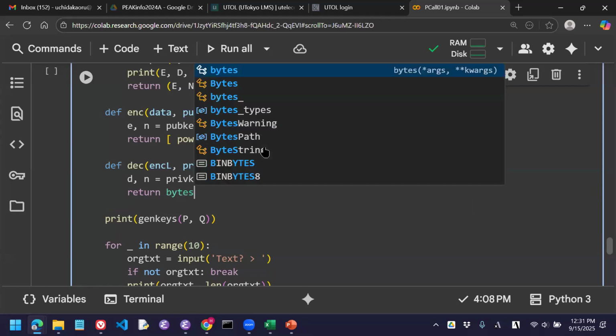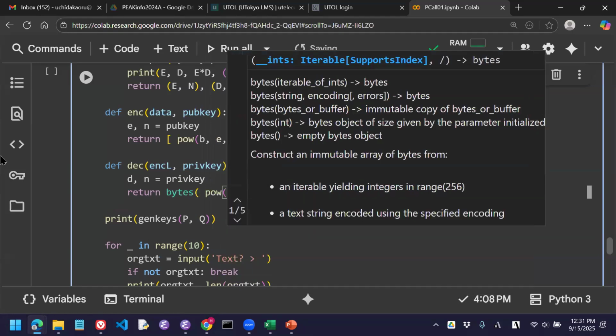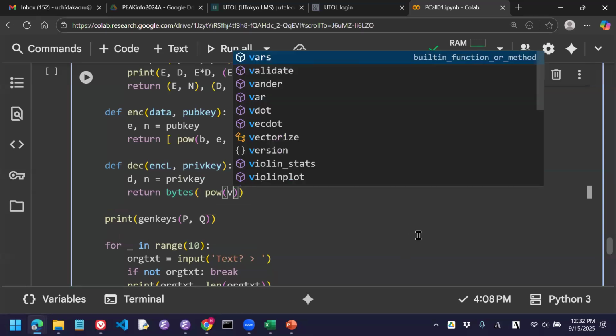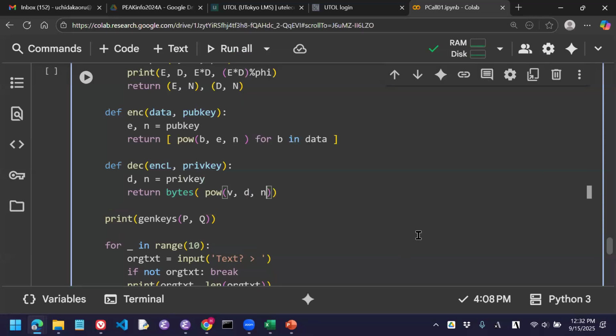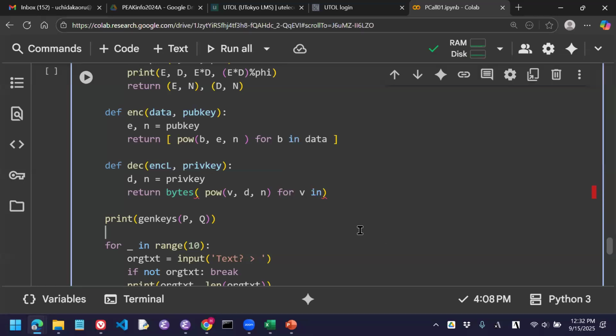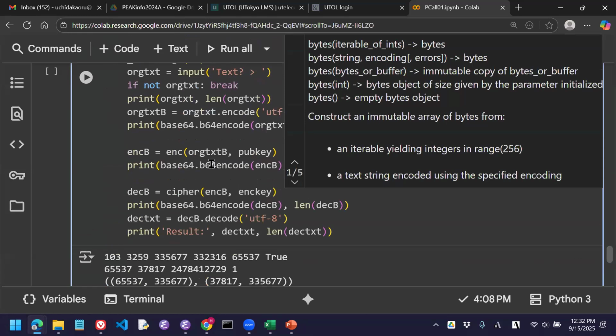This time we change it to bytes, with v to the power d mod n for v in enc L. The point is, the encryption will make a list of integers.